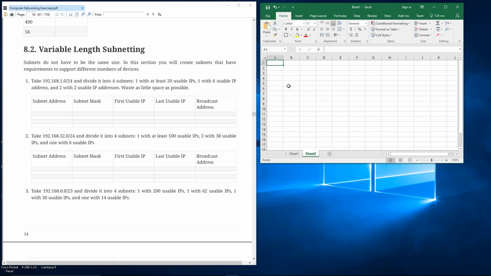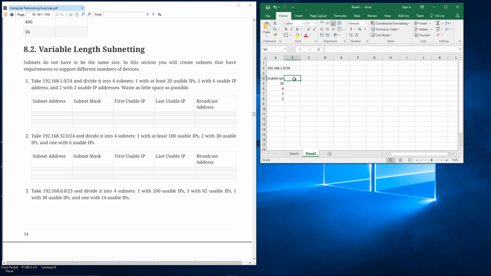So for the first example, we're taking the address 192.168.1.0/24. Usable IPs: we want one with 20, one with 6, and 2 with 2 usable IP addresses. So that's how we're going to start off.